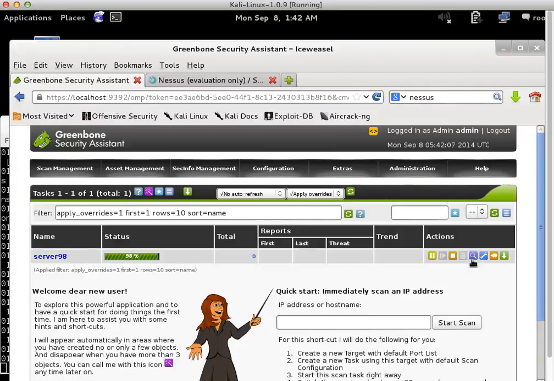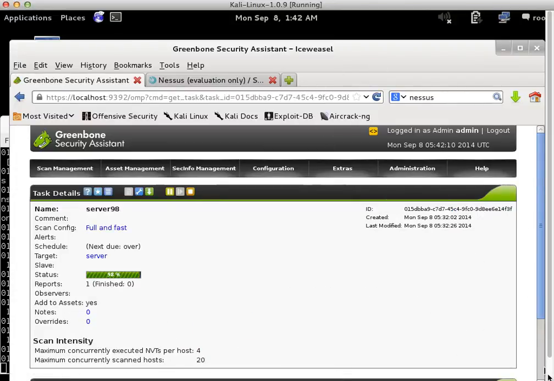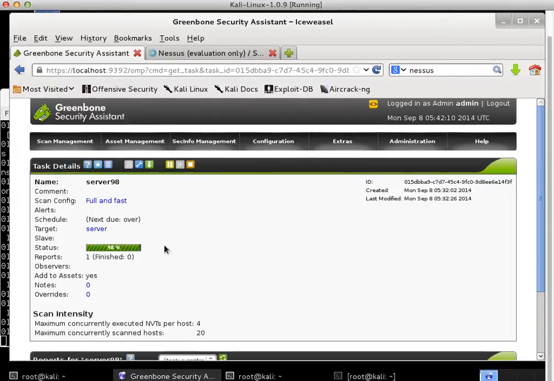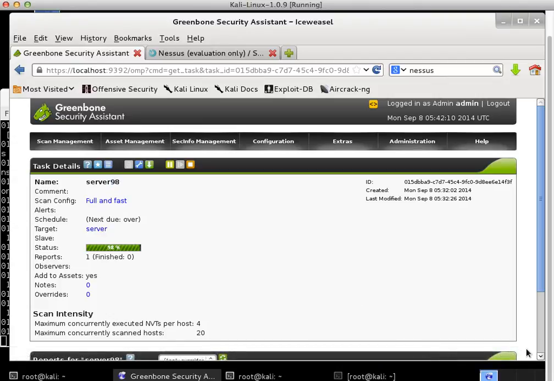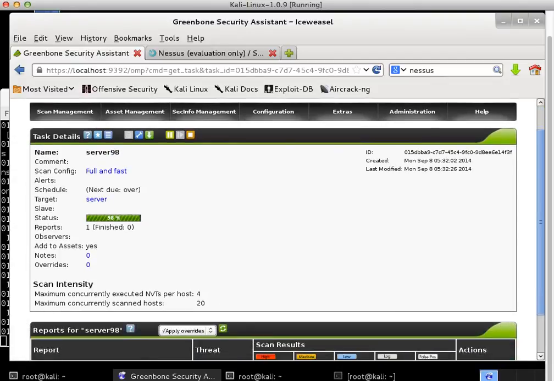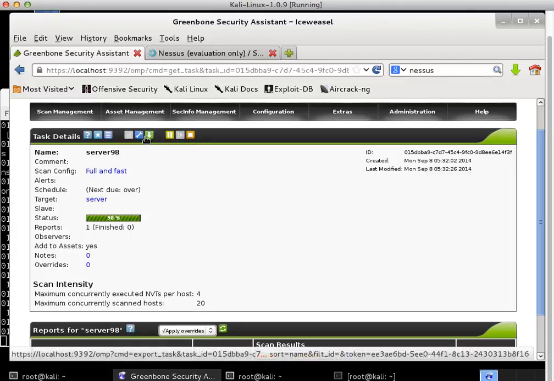Jeez, it's taking forever. All right. That's a magnifying glass anyway. Now that I think about it, I think you can look at it as it's scanning. I should have remembered that sooner. So this shows you it's still scanning. Did I click on the magnifying glass? View for report. Okay, maybe I can't view your report until it's done.